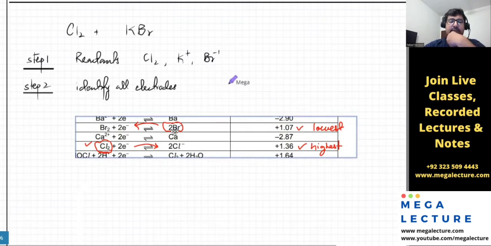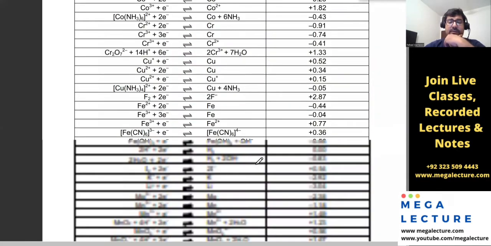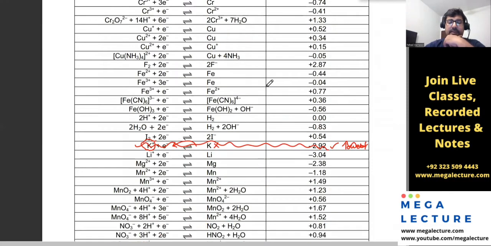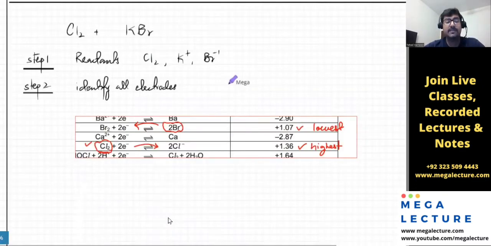If I select Br minus 1 losing electrons, I do have Br minus 1, right? If I select the highest, Cl2 gaining electrons, I do have Cl2 over here. So it makes sense. The reason I did not select potassium as the lowest one is that if I had, then potassium would have been the one losing electrons, and I don't have potassium. So you're going to look for the reactants. The products could be anything. Whether it's Br2, I don't care what's happening to it, as long as I do have Br minus 1. That's my reactant. The product could turn into anything.